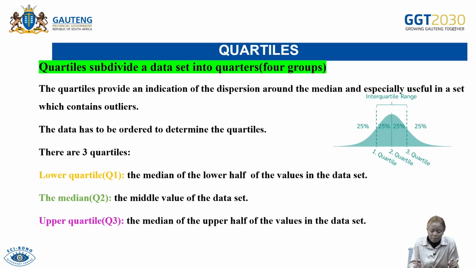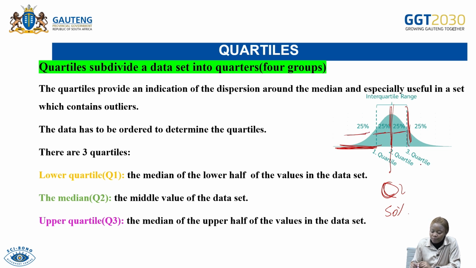Okay, let's move to the quartiles. Your quartiles subdivide a data set into quarters, which is 4 groups. So you've got your lower quartile, your median, and your upper quartile. When we are looking at our lower quartile, we are looking at 25% of the data, which is 1 over 4. When you are finding the position, you say it's 1 over 4 times n plus 1. Then the median is the one that we've been talking about. You know that we are talking about 50% of the data. If you add this 25% plus this 25%, you'll get 50. So your Q2 contains 50% of the data. And then the upper quartile, where we are saying 25 plus 25 plus 25, you will get your Q3, which is 75% of the data. So how do you find Q1, Q2, and Q3?